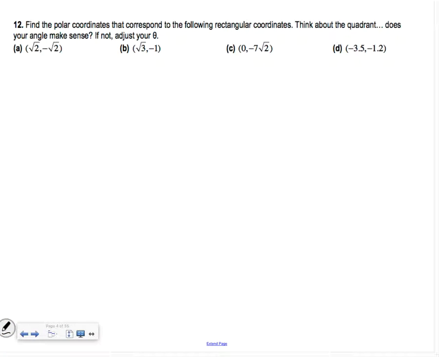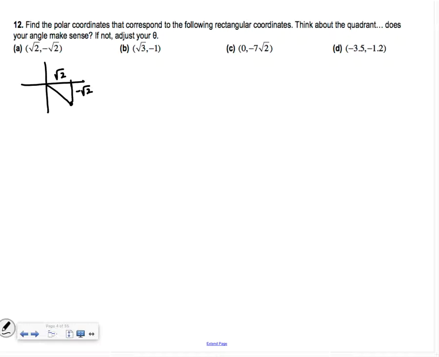So in this case, I have root 2, negative root 2. So I'm going over here, and then I'm going down here. Okay, so I want to find the polar coordinates. I want to find the angle, and I want to find how long the radius, or the r, is. Okay, so thoughts. There's an easy way to do it. It's definitely like negative 45 degrees, right? Or you could call it what angle if it was positive? 315. 45 subtracted from 360, so you could call it 315.